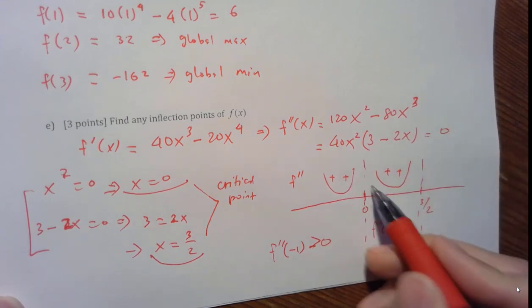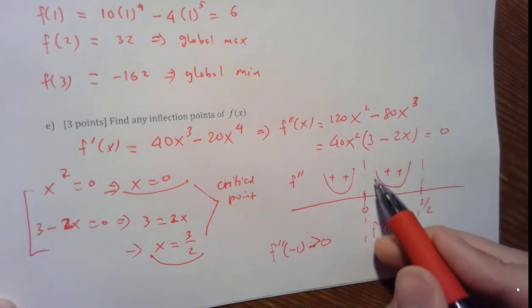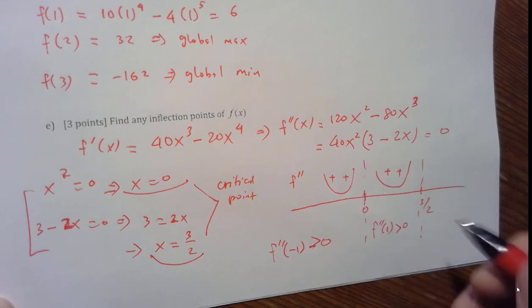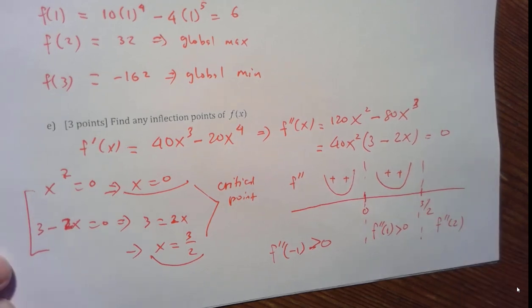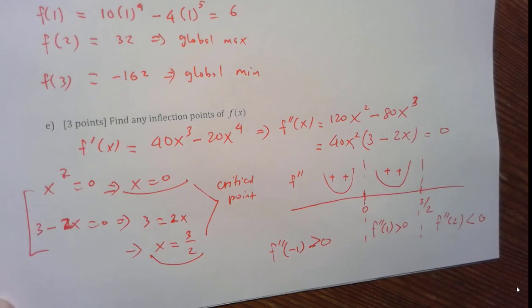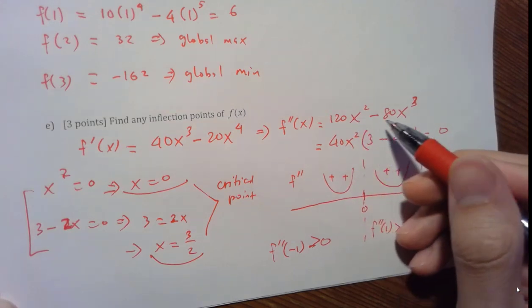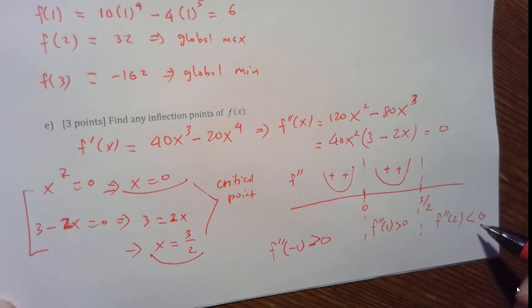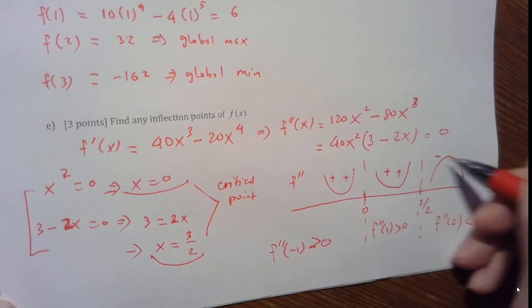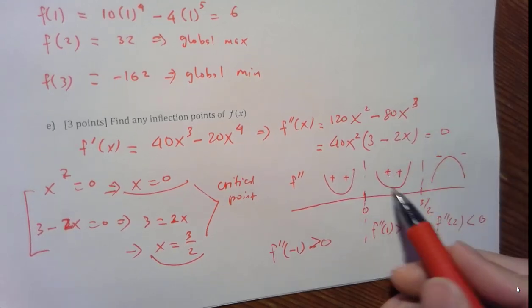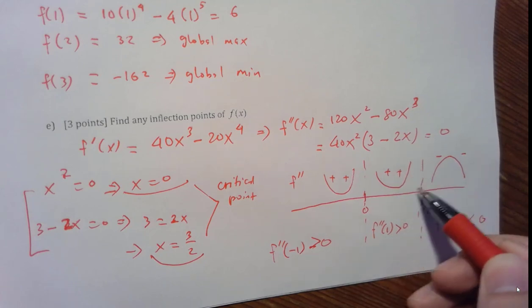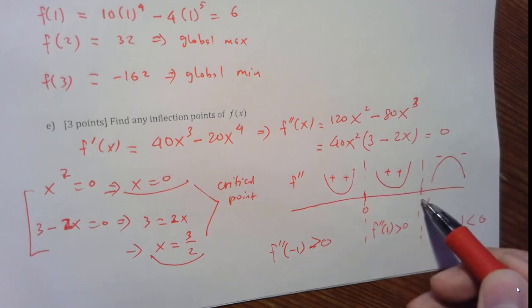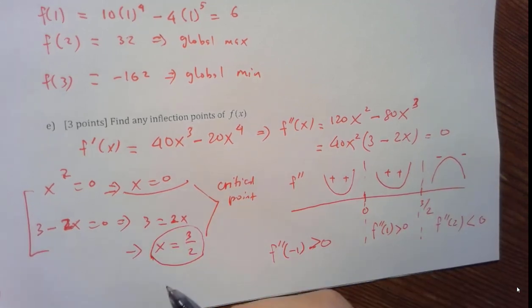So this is also positive, concave up. We don't see any change yet, so there should not be an inflection point at 0. And how about one point to the right of 3/2, maybe 2. If I plug 2 into f double prime, I get something less than 0. Negative for f double prime is concave down, the sad face, while positive is concave up, the happy face. So we can see there's a change between concave up and concave down at 3/2, so 3/2 should be the inflection point.